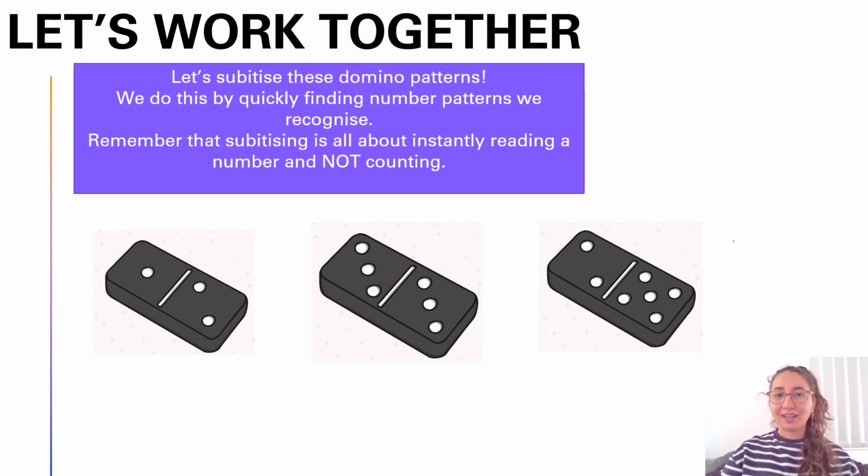Remember, we're not counting, but if you do need to count to get the amount, that is excellent and that is perfectly fine. I'm super proud of you guys for all your work, but just remember that we're practicing our subitizing. So maybe you might need to count the amount together first, and then you can subitize, and then once you get the hang of it, you can keep subitizing.